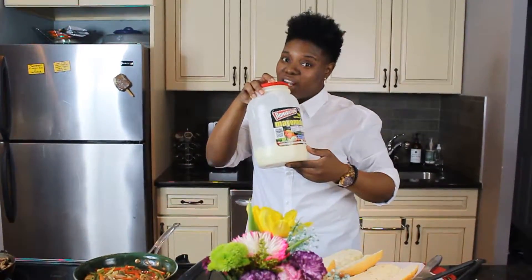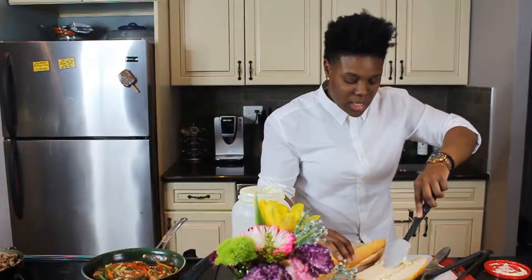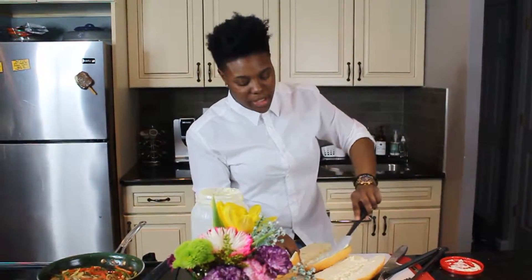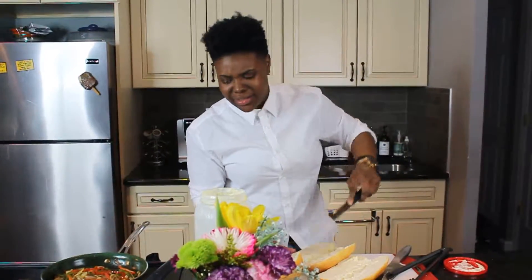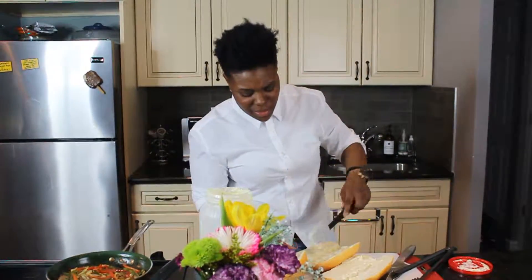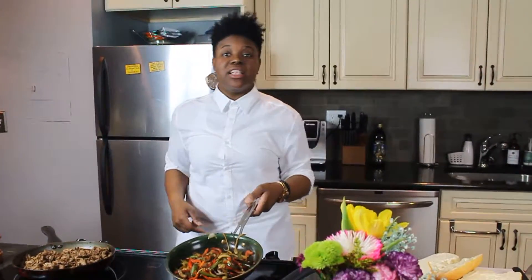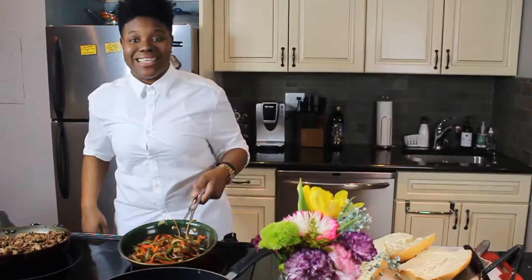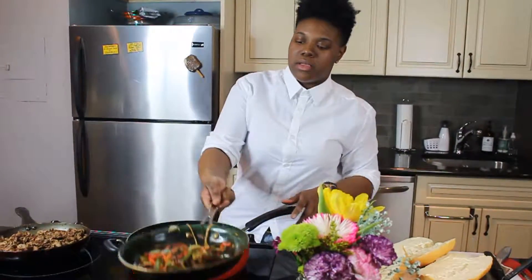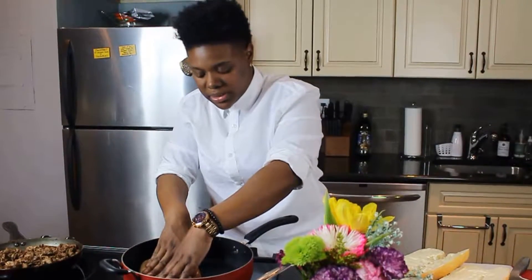Now, time for the mayo. If you're anything like me, you probably got a big old jar like this — don't judge me. Don't worry, I'm not putting it all on one piece of bread. I find that using the mayo is actually a little bit better than the butter. All right, now that my peppers are done, let's toast the bread — get this bad boy together. Let's get the bread in, warm it up, toast it up just a little bit.